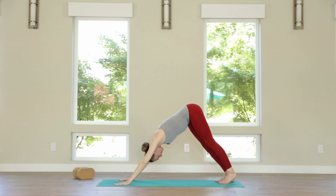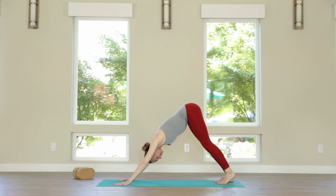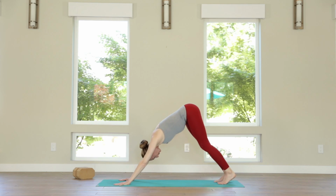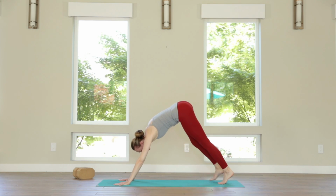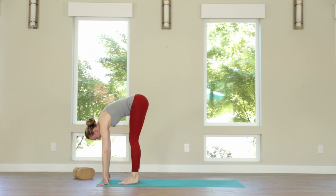Again, if you want to go after plank chaturanga, do it. Otherwise, just hold dog. And we'll all meet at the top of the mat. Standing forward fold, top of the mat, feet hip width apart.